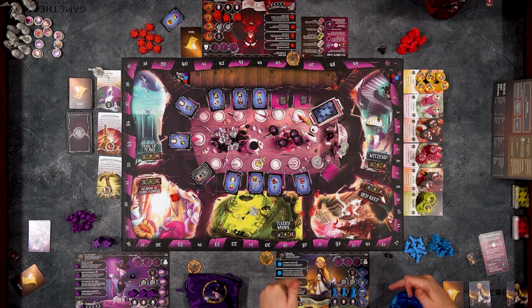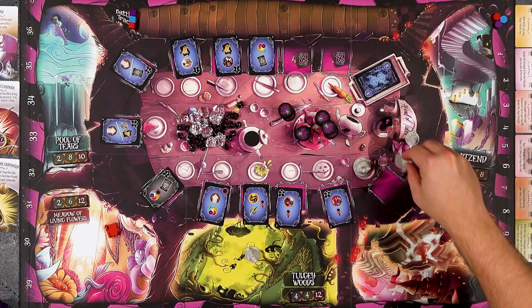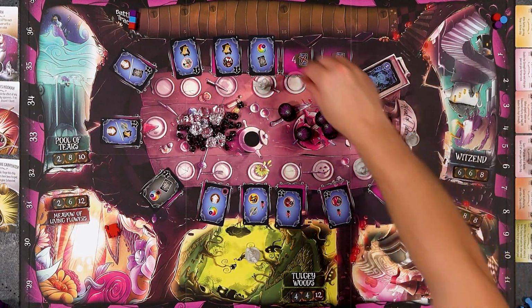What about you, sir? So Alice, her main power is I go the opposite way. She turns around, just always moves back. I'm literally fascinated. Alice's rebellion. So I'm actually going to go here. Of course you are. I'm going to take this one right here.